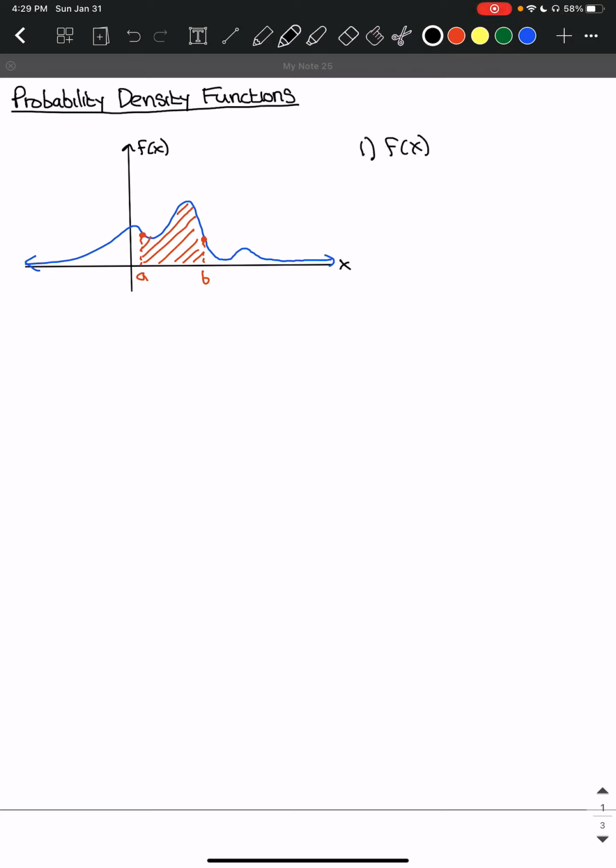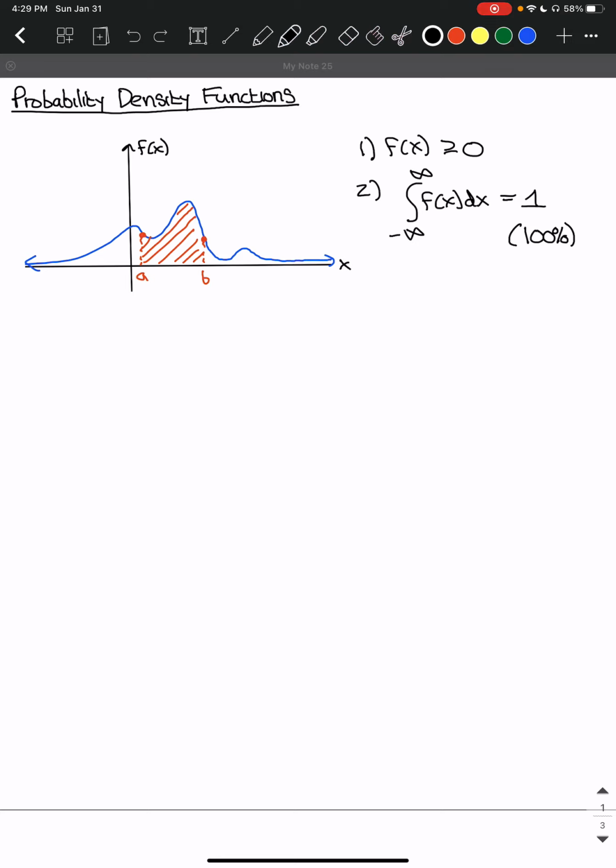First of all, not super important, it has to be positive, or at least non-negative; it can equal 0 at some places. And the second one, the most important one, is that when you integrate this function over the entire number line, so from negative infinity to infinity, this has to give me 1. So the area underneath my function is equal to 1. I like to think of this as 100%, okay? So this is 100%, symbolized as the number 1 here.